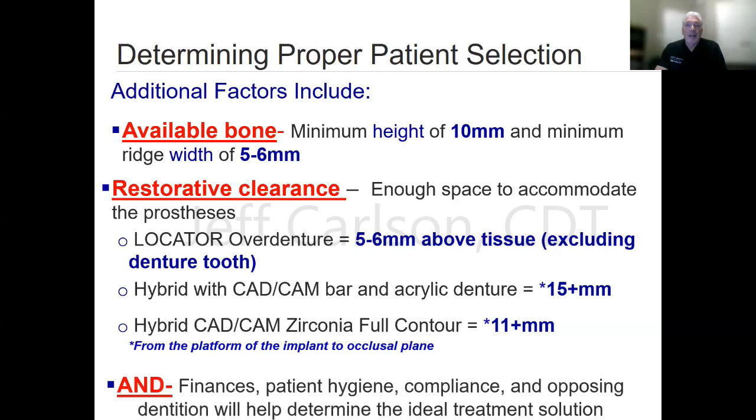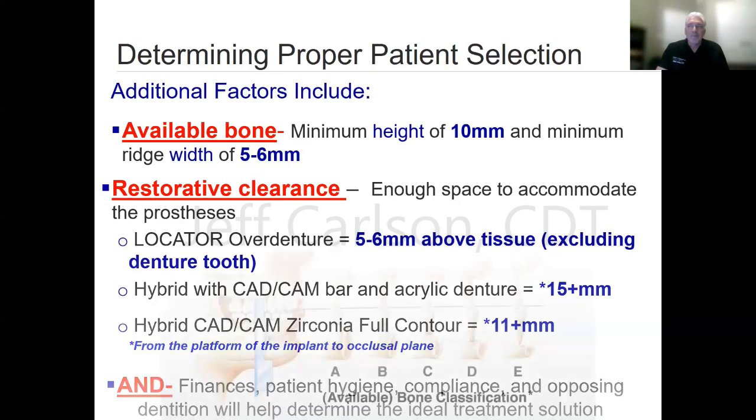And then, patient selection, again, gets into finances. What can they afford to do? How about their home care? If it's a bar overdenture, do they have the visual ability, are they able to see? Are they arthritic? Can they get a super floss underneath these little frames and in between teeth, et cetera? But determining what prosthesis you're going to make for that patient, as you see, there's a lot of things. It's their own expectation, how they're going to maintain it. What kind of bone do they have? How much bone do they have? The room that you're going to have, et cetera.